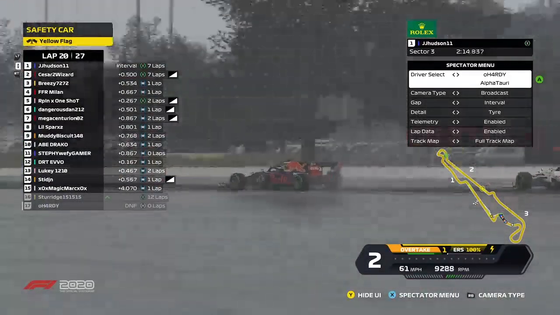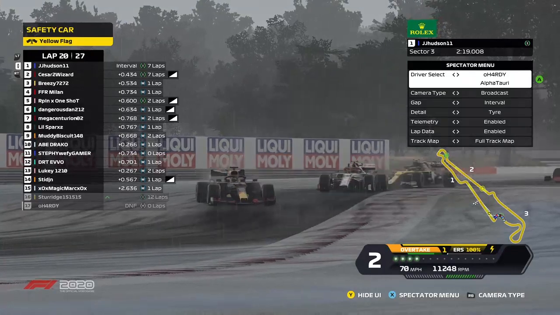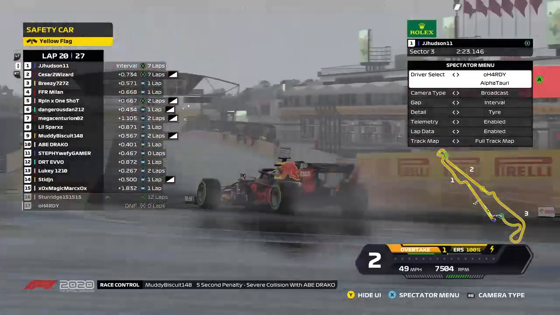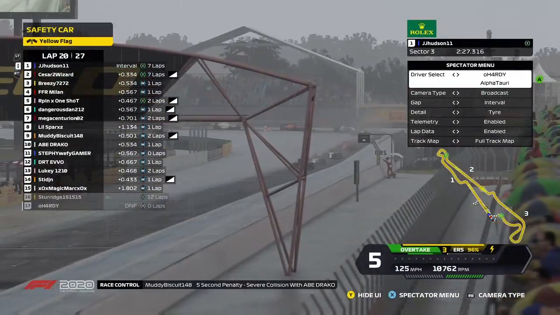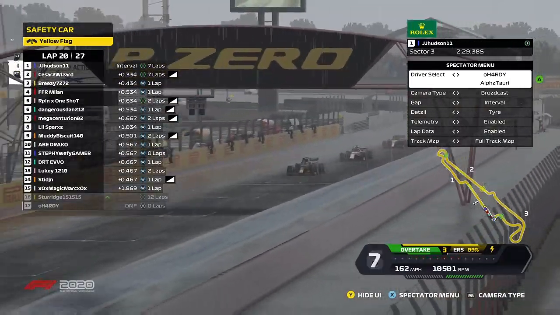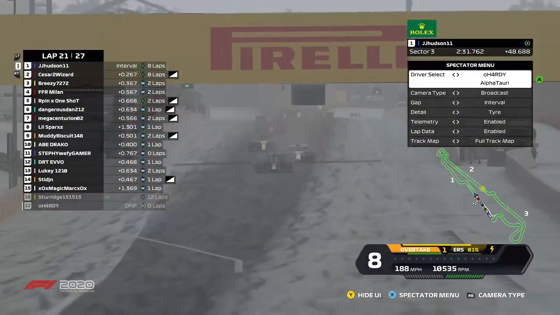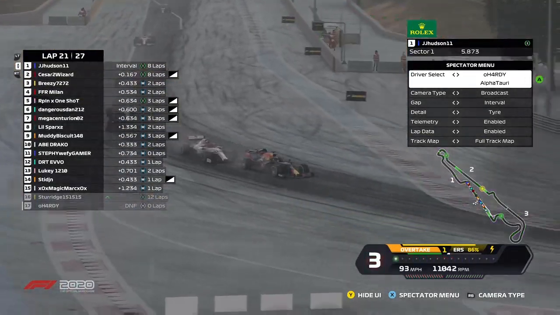Going back on board with the race leader for the restart of the French Grand Prix. JJ Hudson on intermediate tyres. Is that the right call to make? He's losing the back end a little bit. No one can overtake him. Muddy Biscuit collects a 5-second time penalty for a collision with AB Draco. That's not his fault in terms of the track one. So his streak in terms of track limits and corner cutting is still safe. That's just one thing that happens.